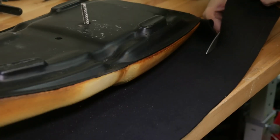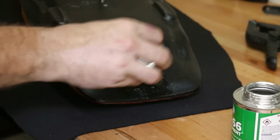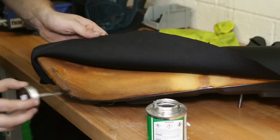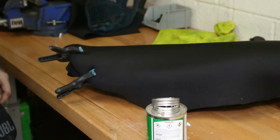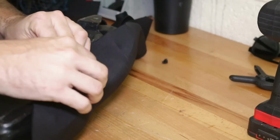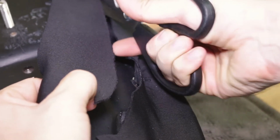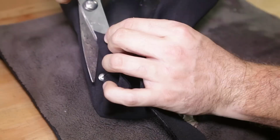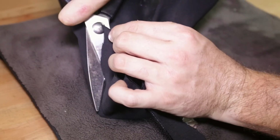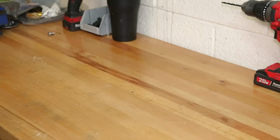Once the restorer was satisfied, he cut out a new leather and glued it around the foam. But to further ensure that the leather sits firm on the foam, he drilled a few screws into it. Then, he chopped off the excess leather and displayed the seat. You cannot imagine how excited I was to see the seat in this state. I mean, you could argue it's one of the less stressful things the restorer had to do.